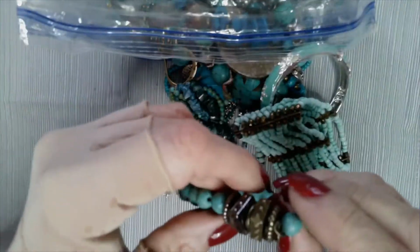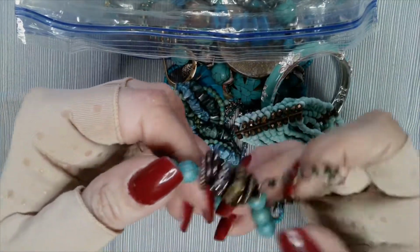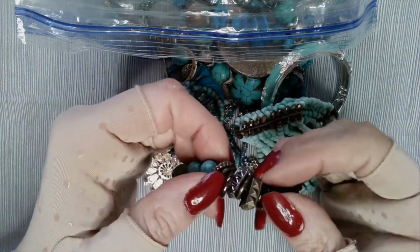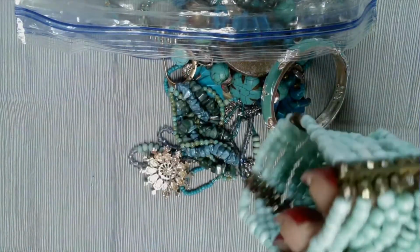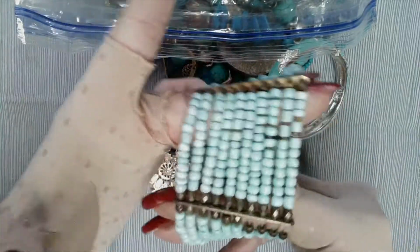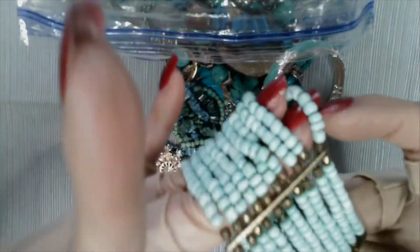Here is a stretch bracelet. Good stretch. Has a safety chain on it. Dyed howlite. It's got some silver, some copper, some silver and brass. Oh, here. Look at this one. Woohoo! This is dyed howlite as well. Very light tone. And this is brass. Good stretch, still going.